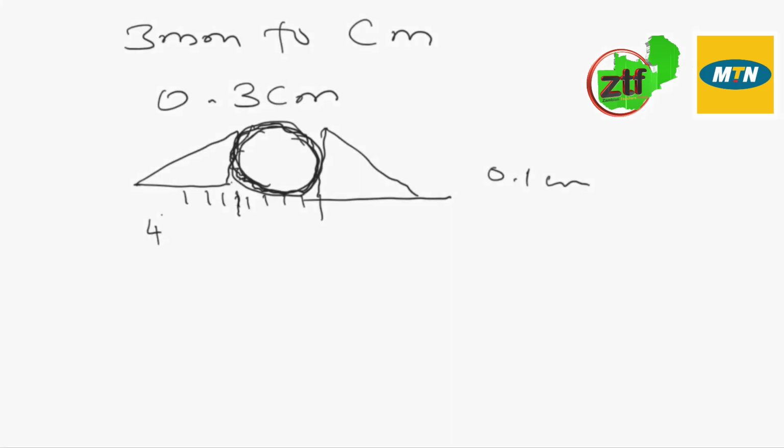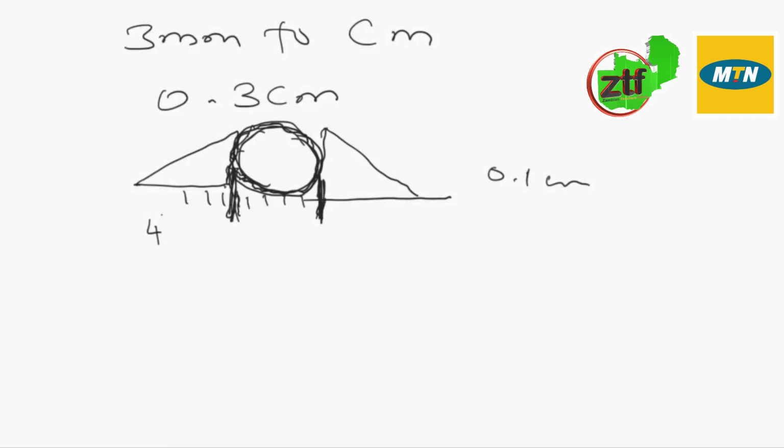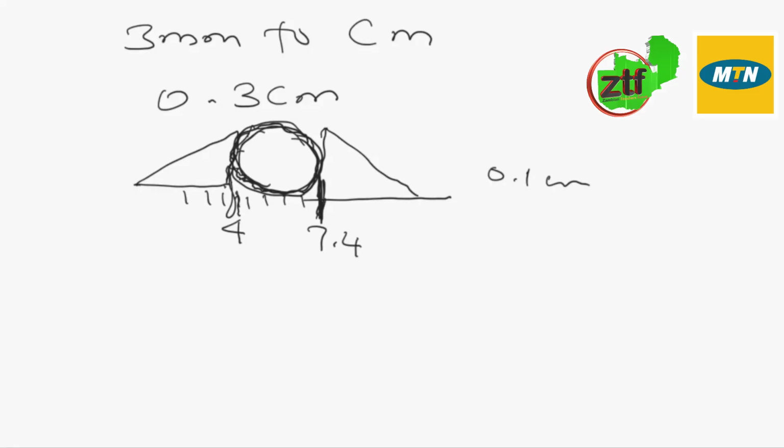And so what is very important is to read the starting point and the end point. So our main issue is to see where it starts here and where it ends here. That is what is very important. So the reading now is here on the figure. It's showing 4, and at the end it's showing 7.4. So you can see that we are starting from 4 and ending at 7.4.